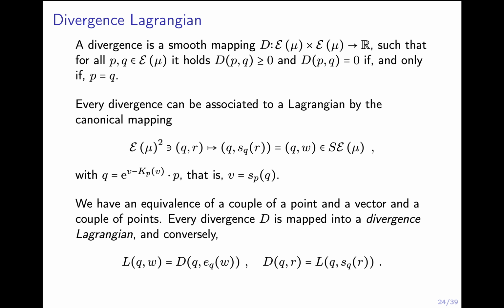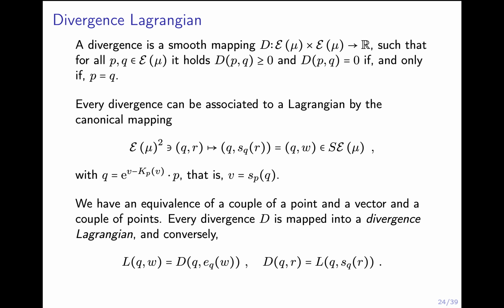So up to now we have used a Lagrangian which is a quadratic form. We are interested in exploiting different types of Lagrangian, and in particular the Lagrangian which can be associated to a divergence function. A divergence function is a function between two probability distributions, which is always positive or equal to 0 only when the two distributions are the same. We can move from a divergence function to a Lagrangian by associating a vector to a point, and this can be done, for example, with the use of the log map or its inverse, which move a point. So given a reference P, they can move a point in the tangent space of P through the use of the exponential map and the logarithmic map.